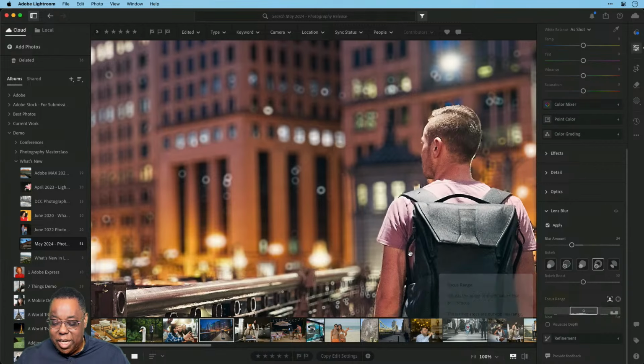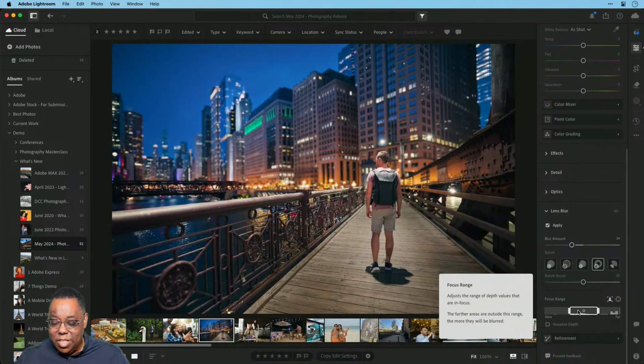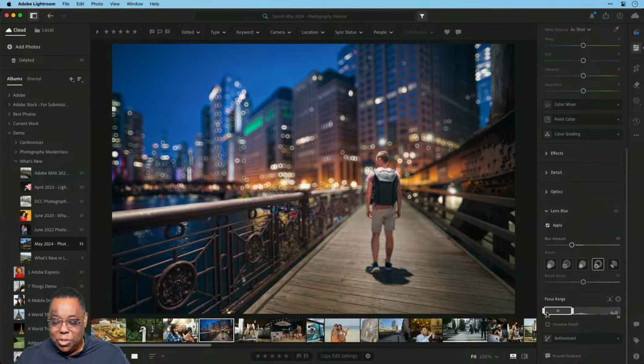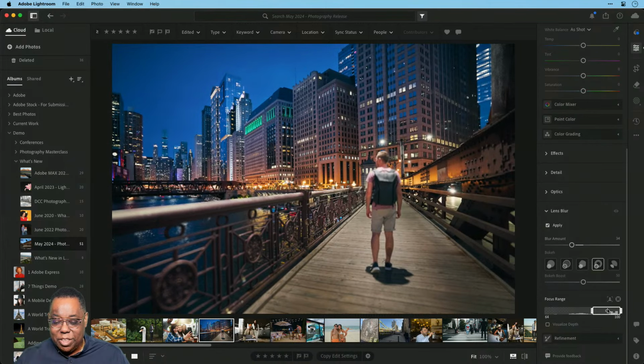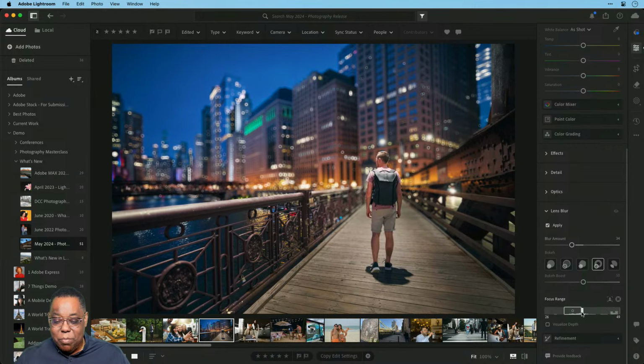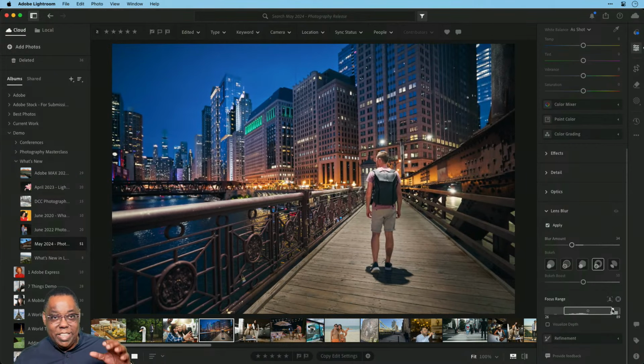You can also change the focal range. So I can drag the whole slider up back and forth to control, now he's out of focus and the background's in focus. And I can also just drag it so that it's shorter, meaning a more shallow depth of field, or it's more exaggerated, so it takes longer to get out of focus. So you can do it either way.